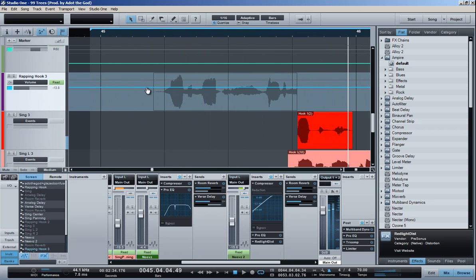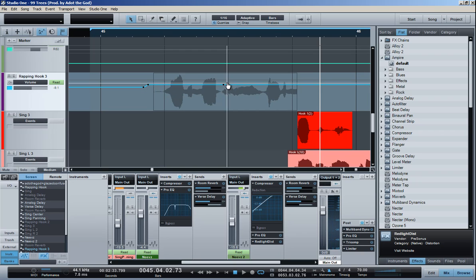So then there's these dots. This is the basis of automation, the dots. The dots create the automation path, and then you can adjust how it is. So it needs to be louder. And then what I want is this part to be just loud enough to hear, and this one I want to actually push more because it's softer. Let's try something like that.